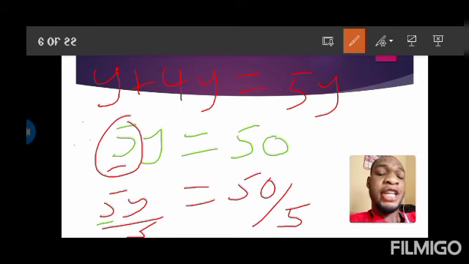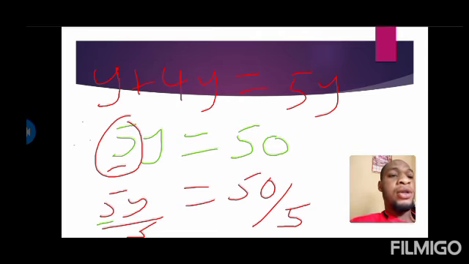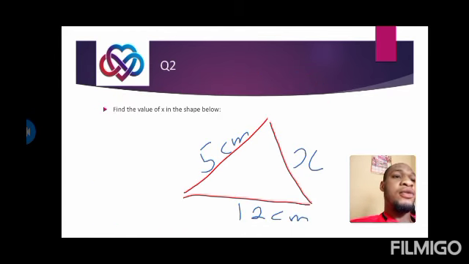And the number attached to here is 6, so you are dividing both sides by 6. The number attached to here is minus 10, so divide both sides by minus 10. But now it's 5 that is attached to y, so we divide both sides by the coefficient of y, which is 5. Get it? So 5 will cancel 5, and we'll be having y equals 50. So we'll move to the next slide.